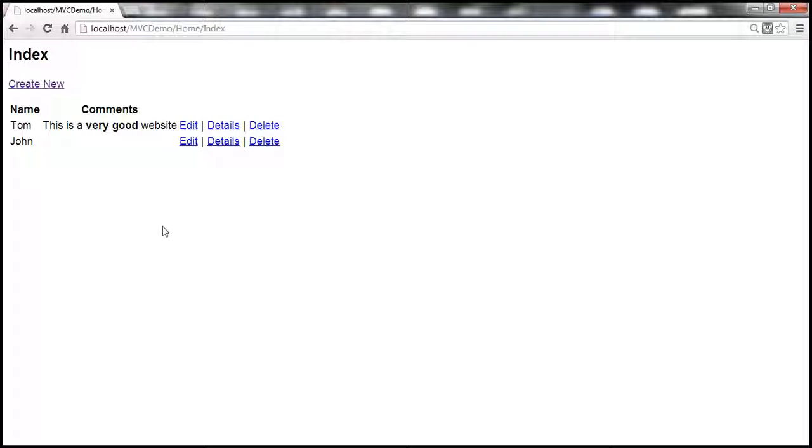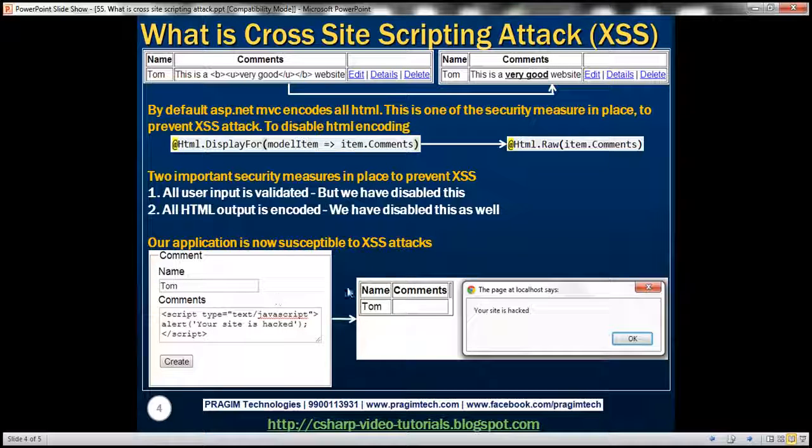Here the user has injected a JavaScript that simply displays an alert box, but in reality users can write JavaScript to steal session cookies. As discussed before, with the help of that session cookie, the hacker can very easily log into a user account without the need for their username and password, and he can do destructive things. So this is a major security threat. Now our application is susceptible to cross-site scripting attacks. In our next video we will see how to prevent this cross-site scripting attack while allowing the user to submit the HTML that we want to accept.